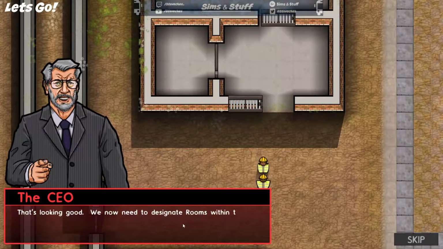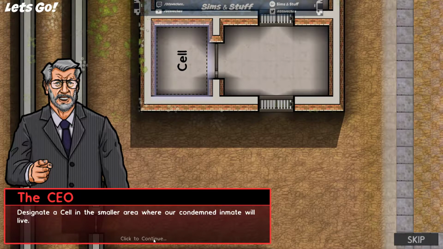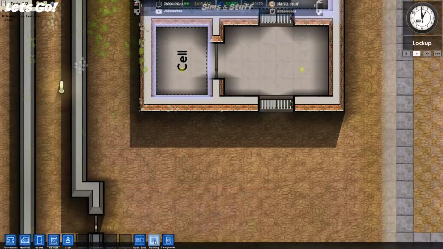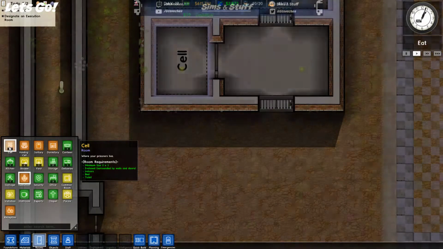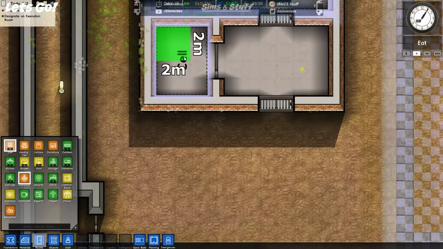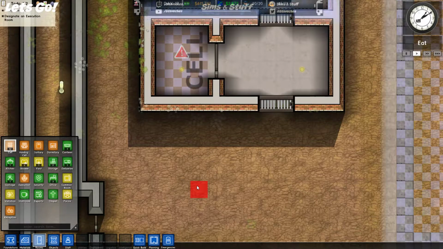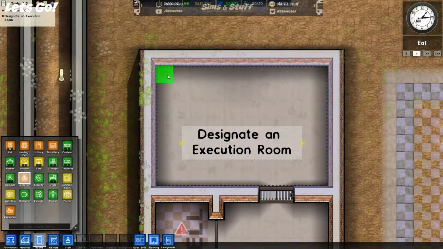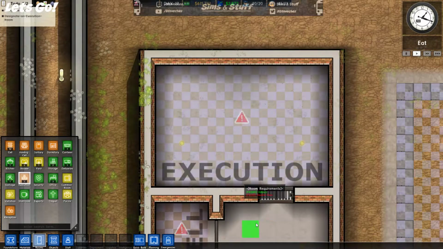That's looking good. We now need to designate rooms within those spaces. Designate a cell in a smaller area where our condemned inmate will live. Nice. Then designate the execution room itself in the larger area. So, rooms, cell. So that's a cell, and execution room. Why do they need such a big room? There we go.